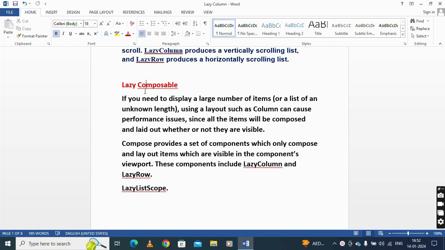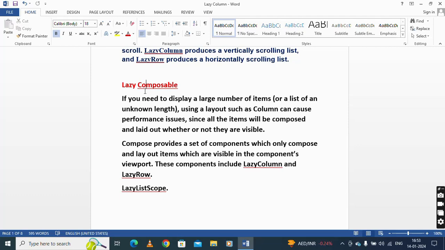So in Jetpack Compose we can use column and row to create the items. The only difference between the layouts is whether it is a lazy row or a lazy column. We also have lazy list scope, which we'll discuss later, and lazy grid also. But today we discuss the basics of lazy column and lazy row. If we have a row and a column, we can use them as a multiple-item series. That is the simple lazy composable.